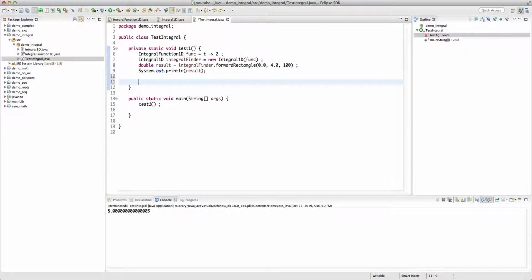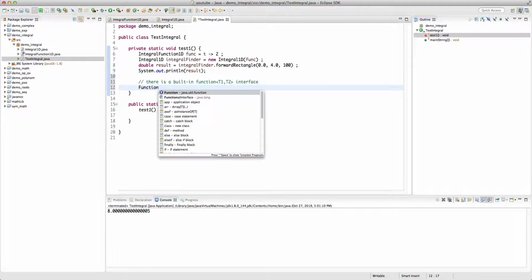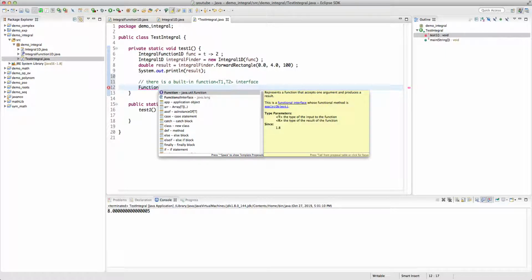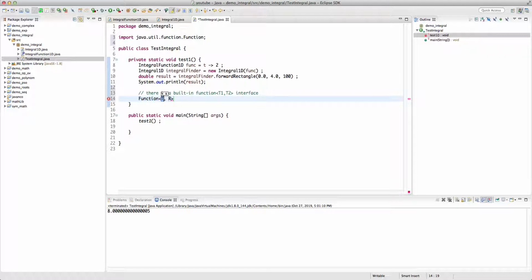Now if you recall, I mentioned there is a built-in function interface. So function T1, T2 interface. So let's call it function, Java util function. So T and R, which is double. The first one, T, is the input type, and the R is the return type.